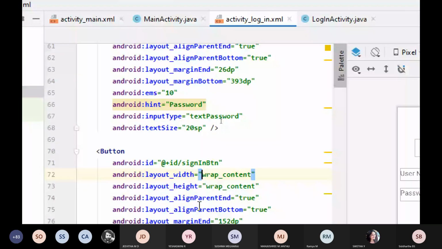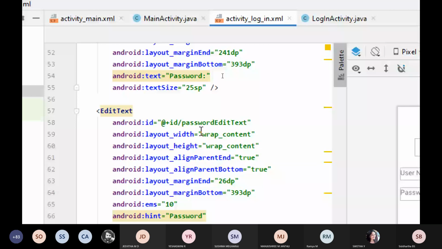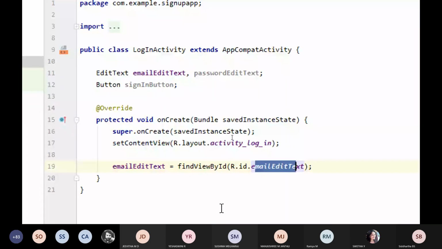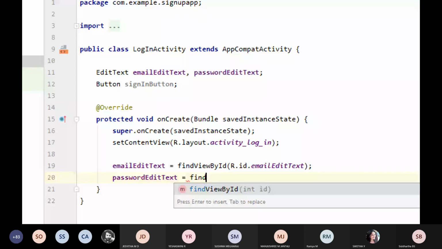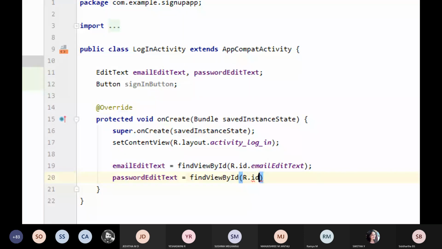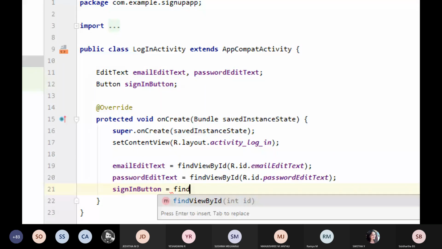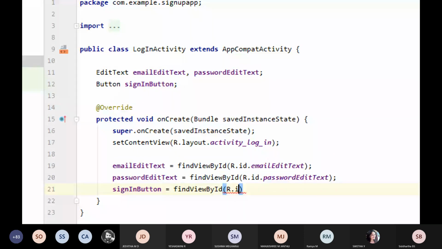Don't get confused. And password edit text equals findViewById R.id.password edit text. And for the button also, sign in button equals findViewById R.id.